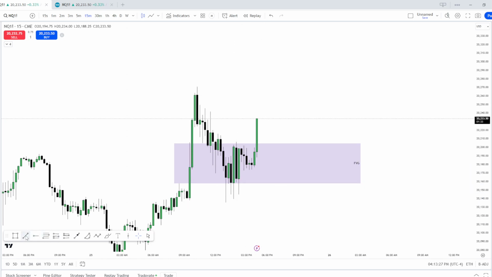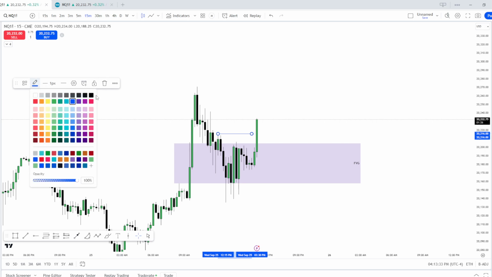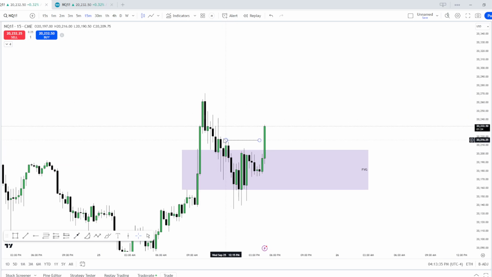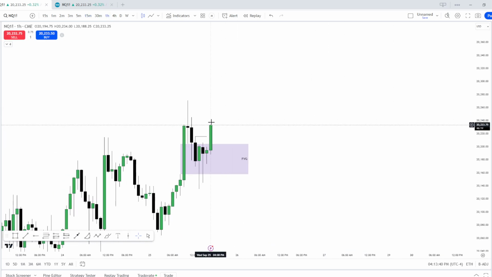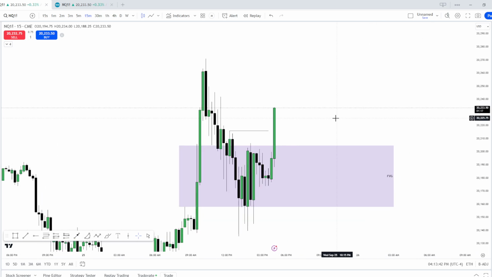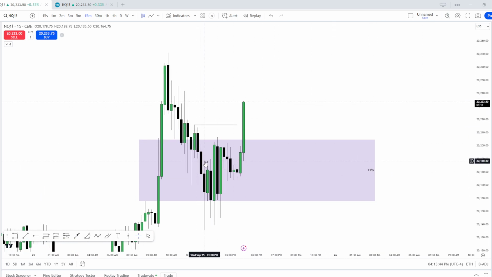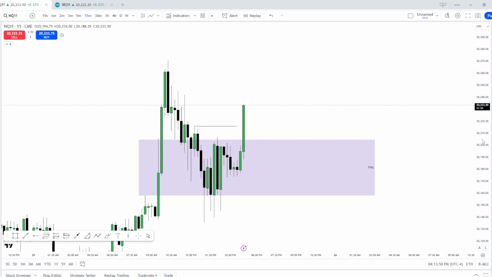So that can be an example of, if we invalidate this 15-minute fair value gap, I can expect price to possibly draw up to this high, or up to this draw on liquidity. That can be scaling from a higher time frame down into a lower time frame. And we can clearly see after we invalidated that fair value gap, we had a little bit of a pullback, and then we retraced up into this high. So that's a clear example of the respect and disrespect of certain PD arrays.